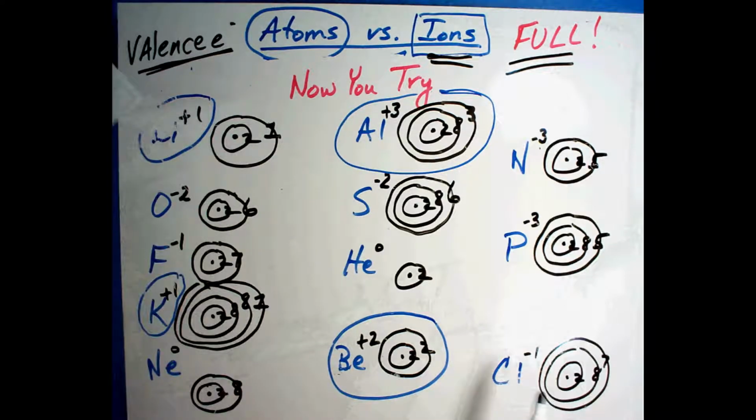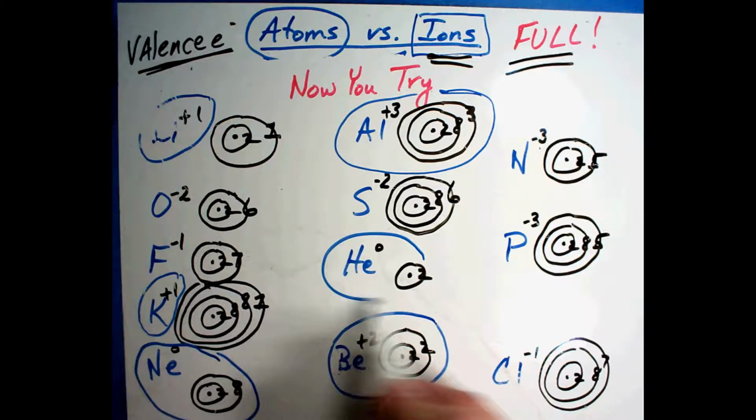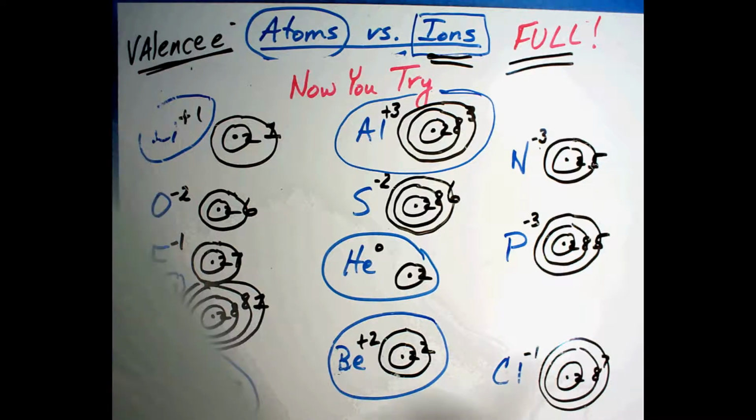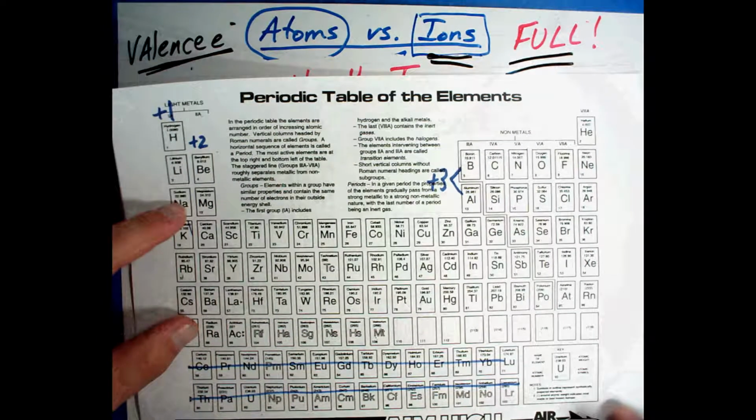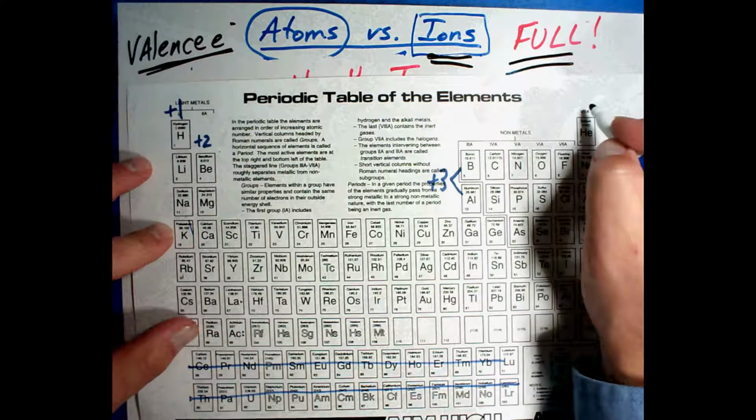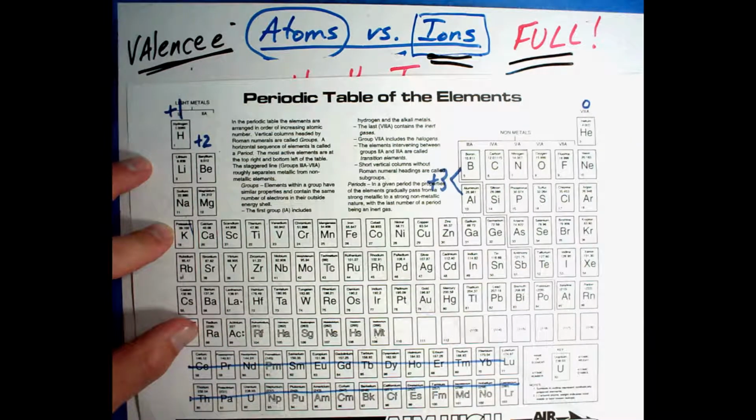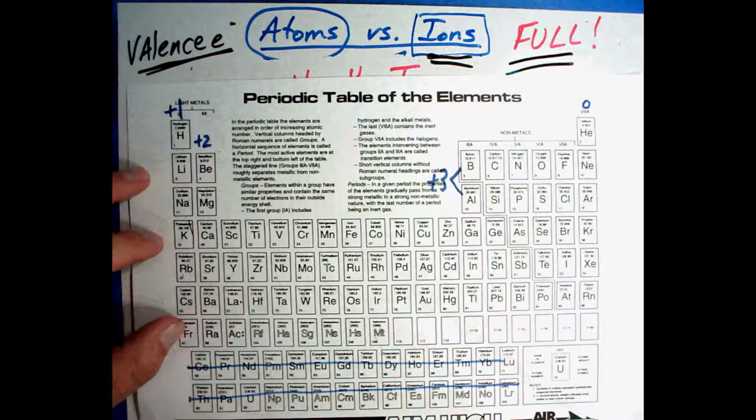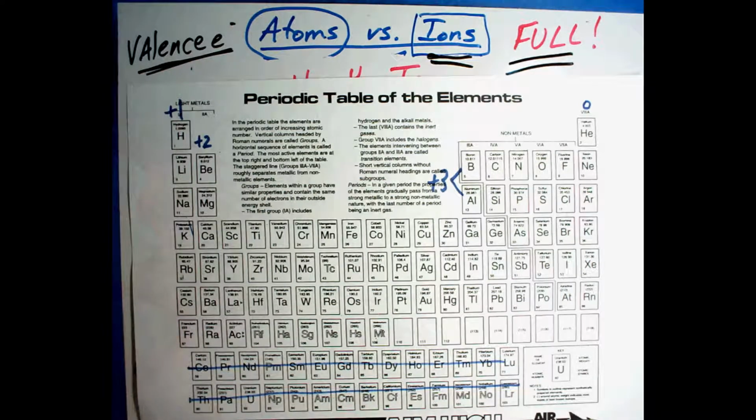Let's jump way to the other side. Let's look at neon. Look at that one right there. He's a 0, and helium's a 0. Neon and helium are right here in this column. That column has a 0 charge. They're called the noble gases. And as a matter of fact, the really cool thing about the noble gases is they don't need anybody's extra electrons. They'll never give away electrons. They won't take in electrons. They're completely full by themselves. And so they don't have to throw away or take in. So they're 0. They're already neutral.